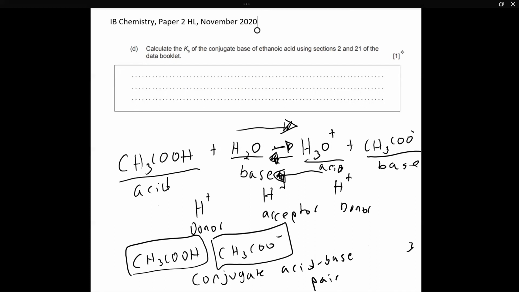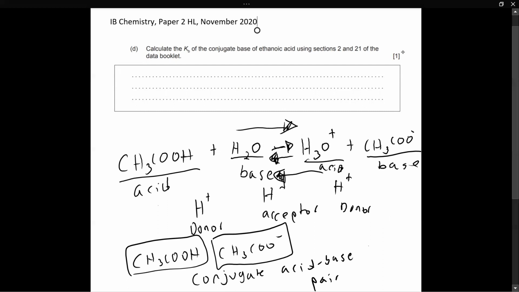However, you cannot call HCl and NaOH a conjugate acid base pair. No, that is not true. Even though HCl is an acid and even though NaOH is a base, they're not a conjugate acid base pair because they're not related to each other. They're not brothers and sisters. They're not a family, right? They're nothing like each other. So even though individually this is an acid and this is a base, they're not a conjugate acid base pair.